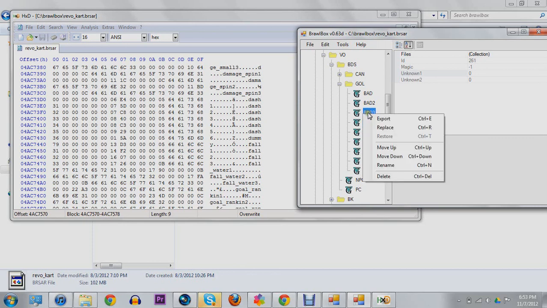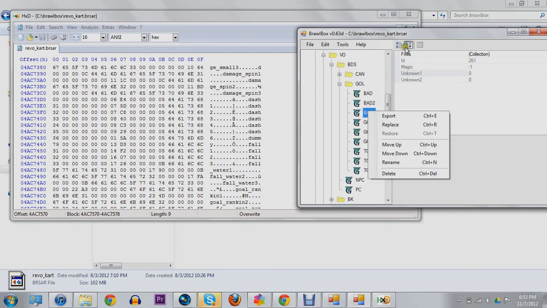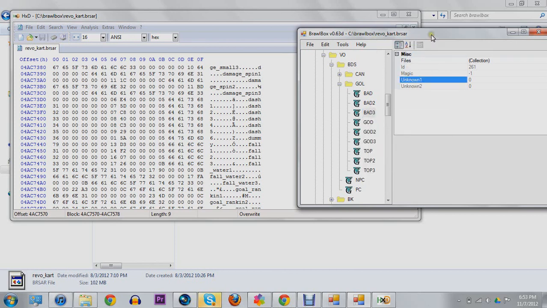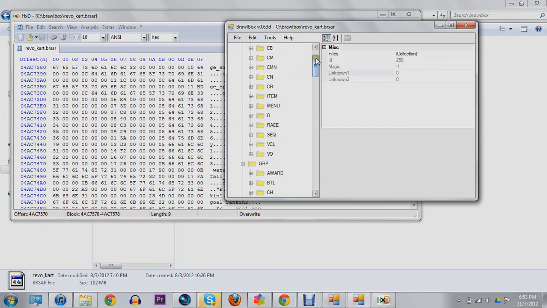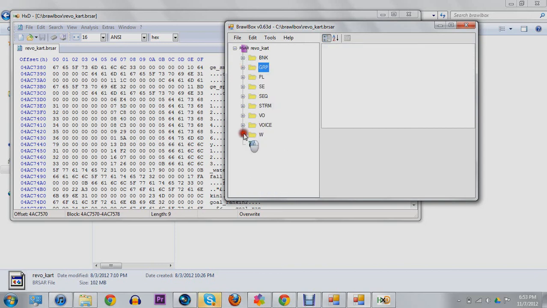I wish I could get some offsets on here, that could even be a new feature too. When you're looking at all this stuff in BRAWLBOX, if we could get some properties on here, like where it's reading it, maybe an offset, that would be nice. Basically I really could edit some of the stuff just by switching a few files around in here.